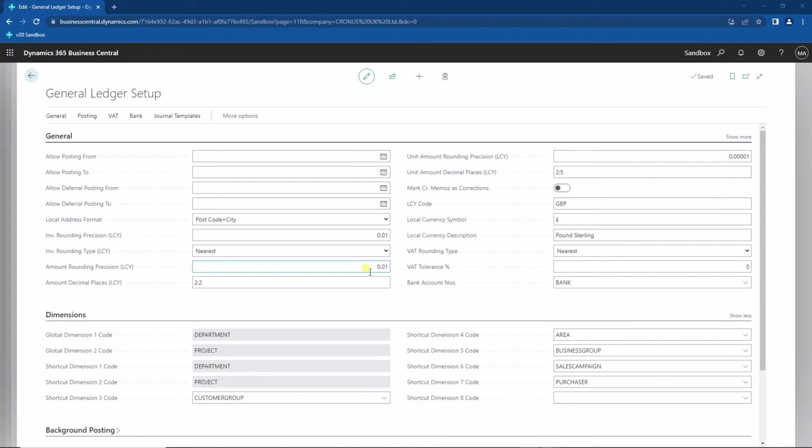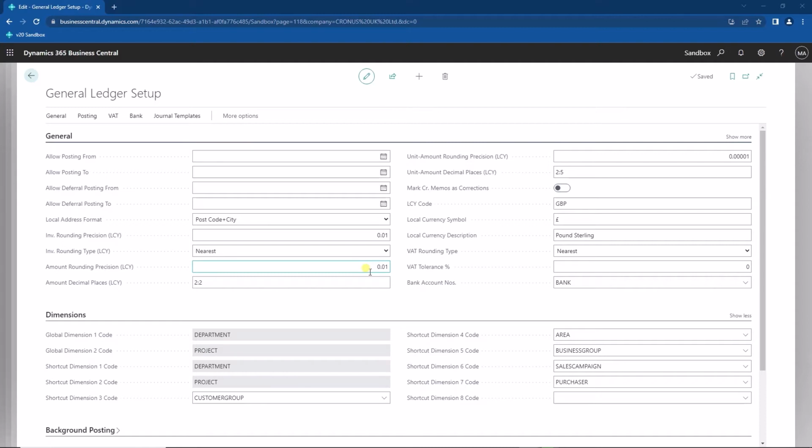Since deferrals were introduced 6 or 7 years ago, they've been a very valuable feature within Business Central. However, one major restriction has been the dates in which you can post to the deferral. Either at a company level or an individual user level, you need to have your allow posting from and to dates opened up as far forward as you wish to post a deferral.